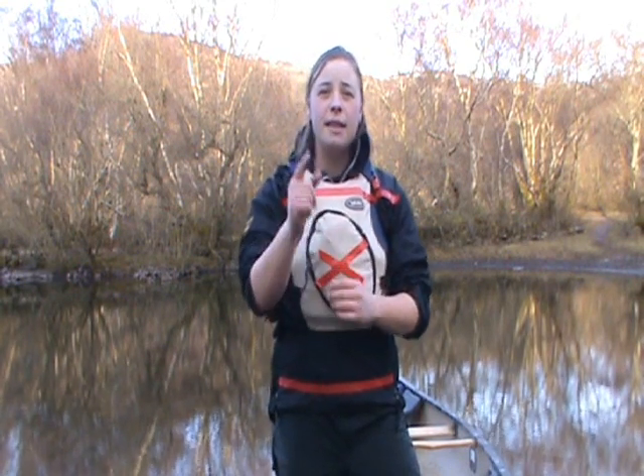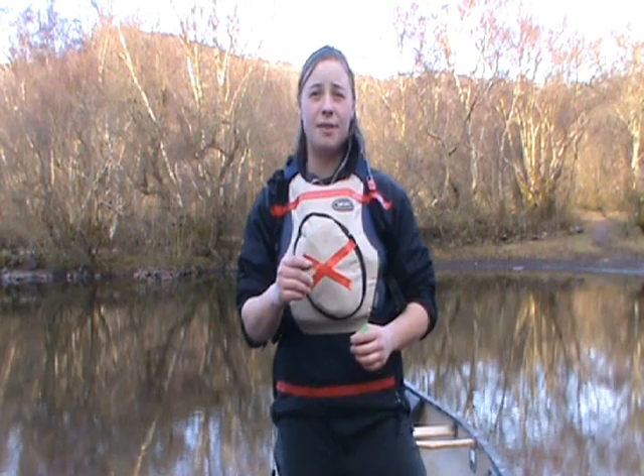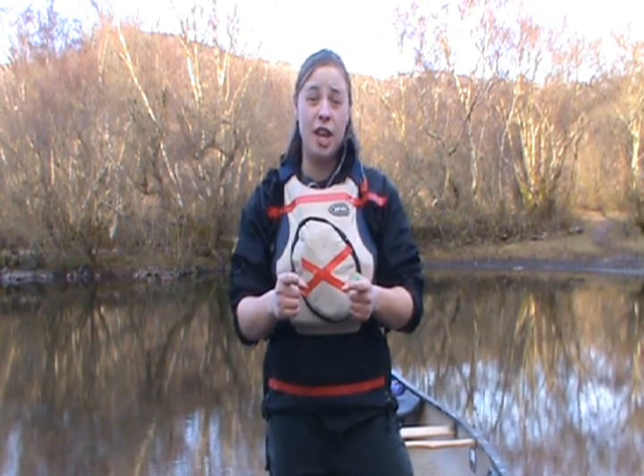Though I have mainly taught these strokes in blocks as separate elements, canoeing is a continuum of many strokes blended together. To help your learning, when practicing manoeuvres, it is important to try and merge the strokes together with different combinations, making the practice more random and specific to how you would use it on a journey. For example, a draw stroke followed by a forward stroke and a stern pry.